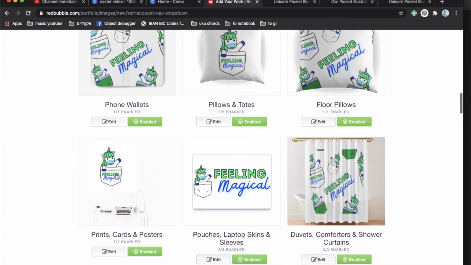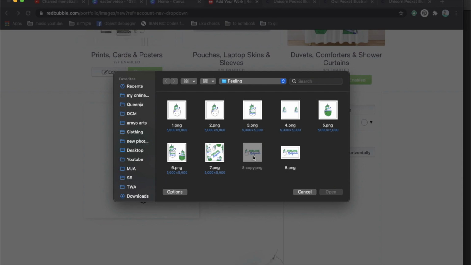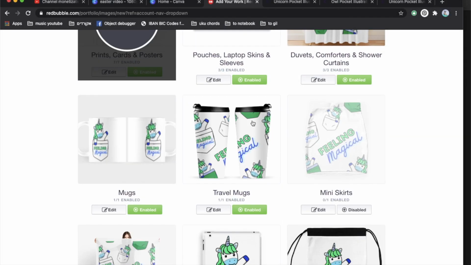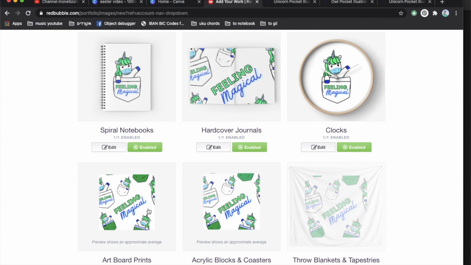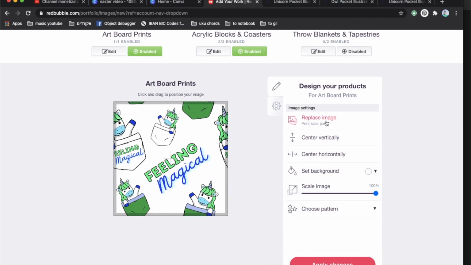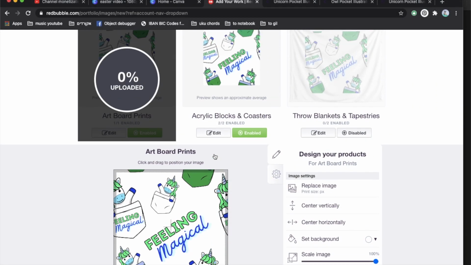So wherever I have the prints in the cards, because I want my card to be horizontally aligned. And for that, you need to upload a horizontal photo. I don't think a lot of people even know that you can have a horizontally aligned card on Redbubble, but you just have to upload a horizontal photo. If you upload a square photo or a vertical photo, then you will have a vertically aligned card. I'm going to do the same for the artboard.